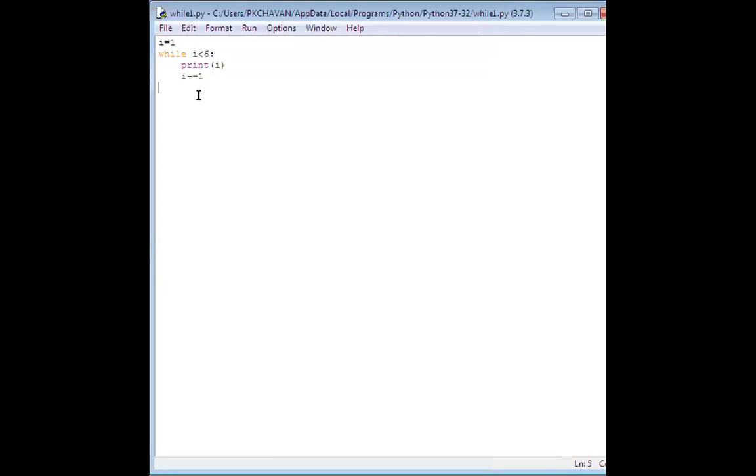Okay, so you can see the values from 1 to 5 are getting printed. When the value becomes 6, the condition is false, so it comes out of the loop. If we don't increment, what happens is it will go into an infinite loop.